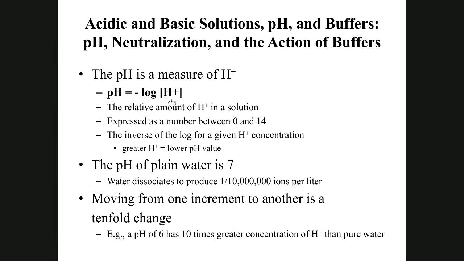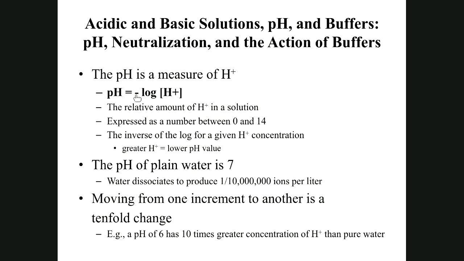What the log really does is it takes the numbers of hydrogens that are possible in a solution and breaks it down to a scale of 0 to 14. Instead of 10 to the 0 and 10 to the 14, now we just say 0 to 14. Okay, but here that log is taking that big number and making it small so we can have an easier scale to deal with. Now, what this negative does, this is important, this flips that scale.